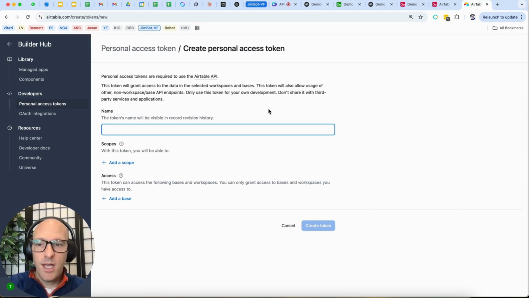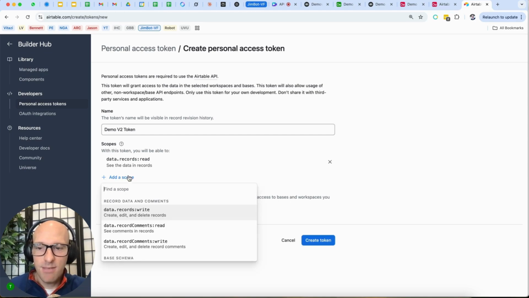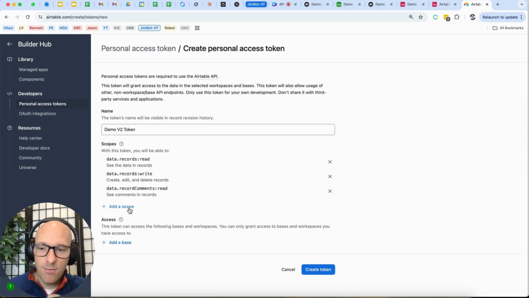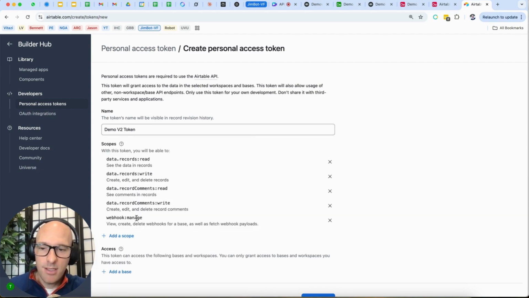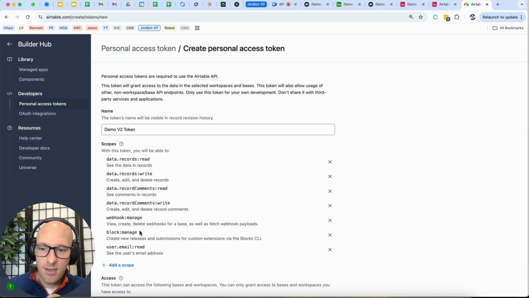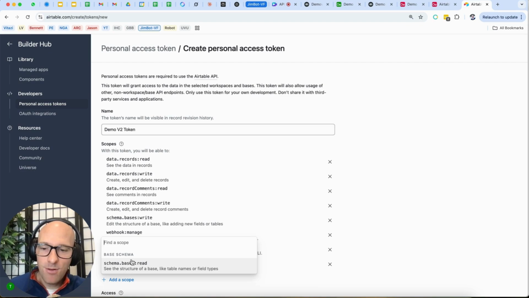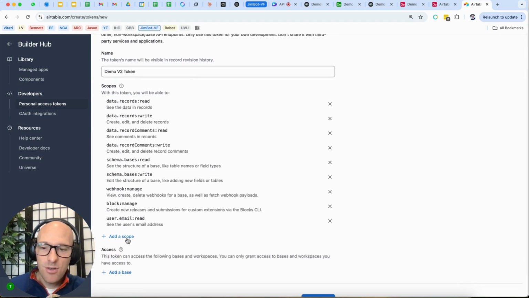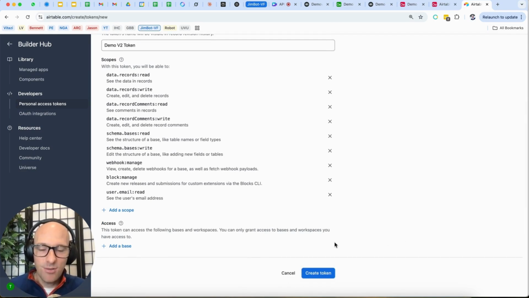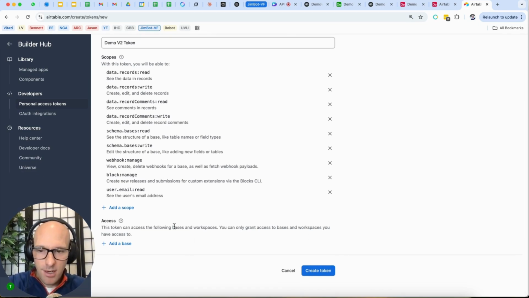So now we're going to name the token. We're going to call this demo version 2 token. The name is not going to be pasted anywhere in the process, so don't worry about spelling errors. You can call it whatever you want. You can change it later. This is very important. This is the capacity or the capabilities of the token, what it will be able to let your database do. And I like to just add all of them because I'm never sure when I'm going to want to add functionality to my API tokens. So we've got them all. I just put them all in there, no problem at all.